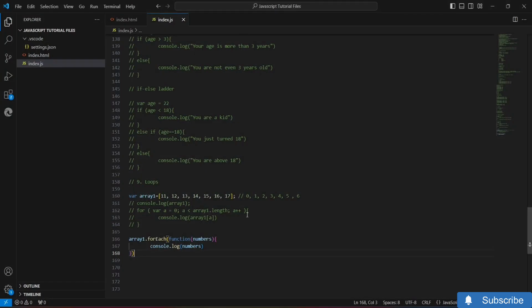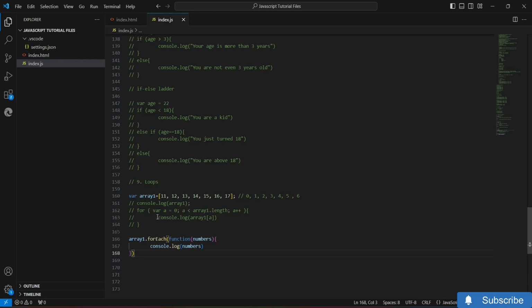So if you want to individually get access to the numbers or the elements inside your array, you can use the for loop. Otherwise, you can use the forEach loop as well, which ends your task in a very small expression.